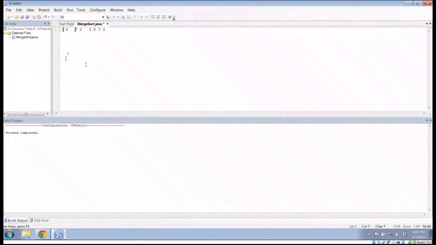So in other words, if I can get this first half of the list sorted, and the second half of the list sorted, then I can just merge the two lists together. But in order to sort this list, I would have to break it apart into two halves as well.